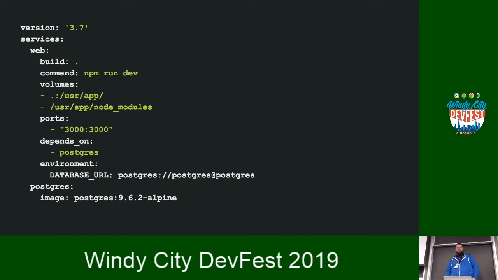This also lets me specify volumes. Volumes are an important piece in Docker as well. They allow you to connect your host app to the container during runtime. In this instance, I connect my current folder to /usr/app. That way, if I change files, those two volumes talk to each other, and it automatically updates the source code on the container.